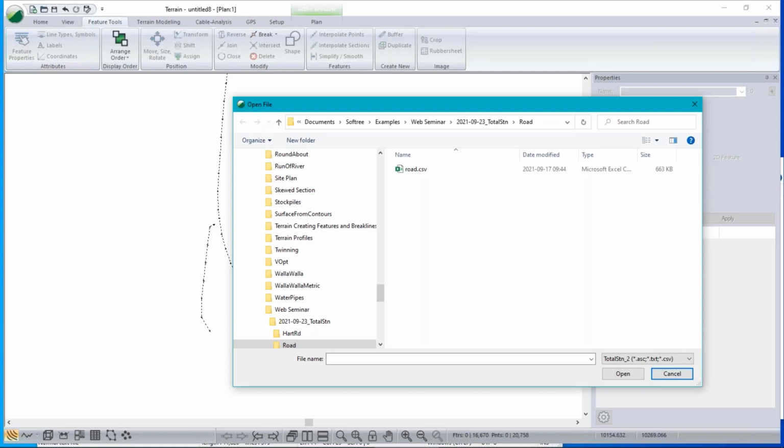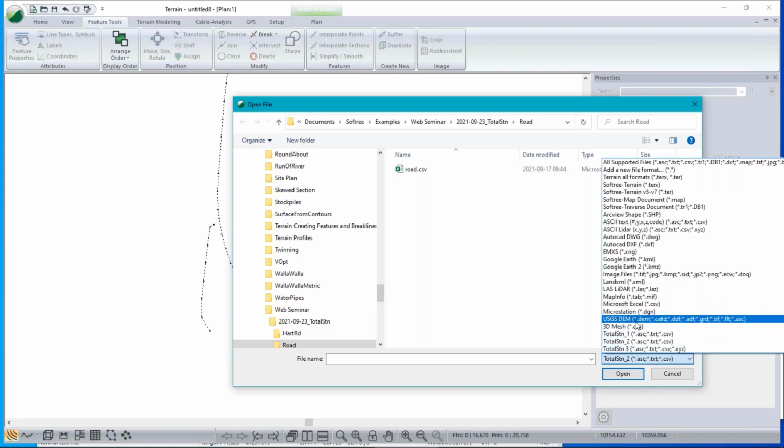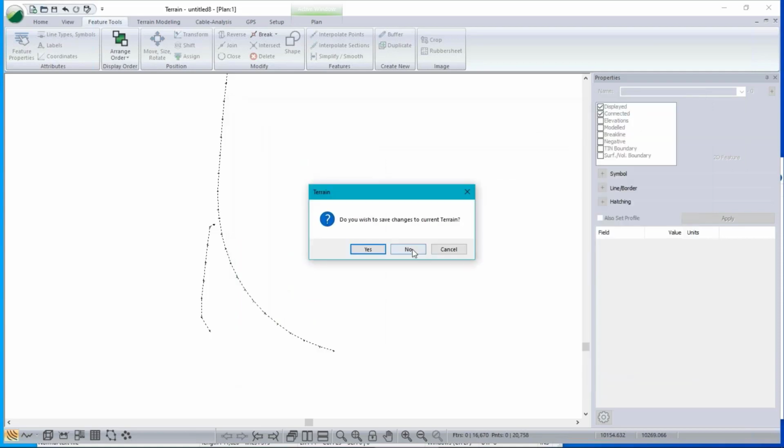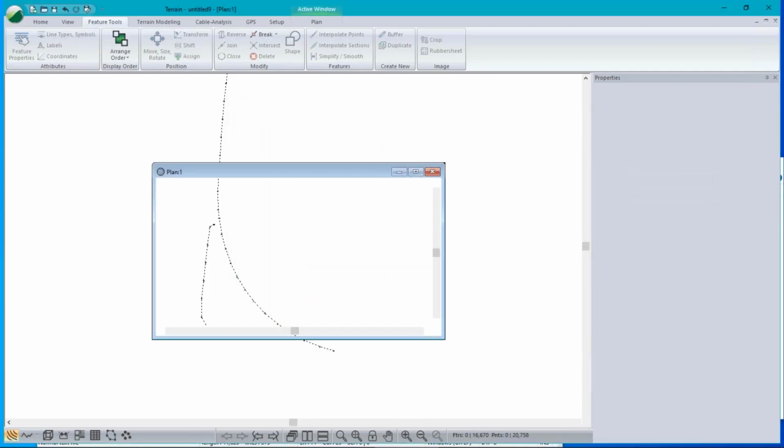First of all, crossing break lines. Let's look at crossing break lines. Again, it happens all the time. So this time I'm going to insert a file that I know has a crossing break line. I'm actually going to open it. I've used this for a lot of examples, so you may have seen it before.